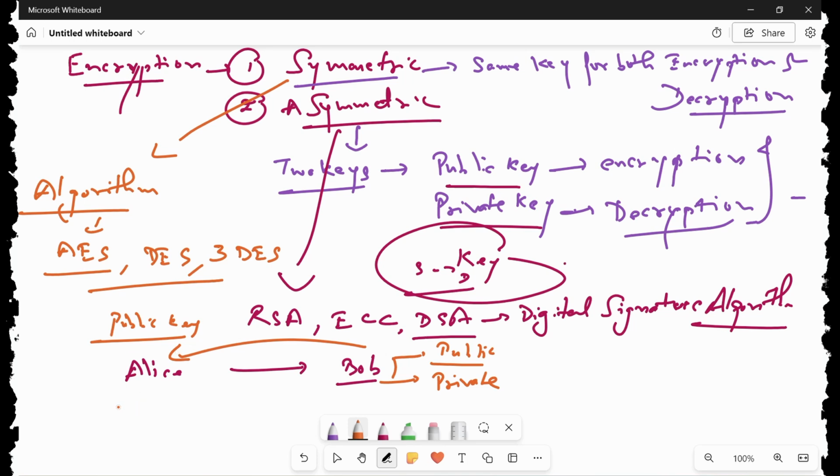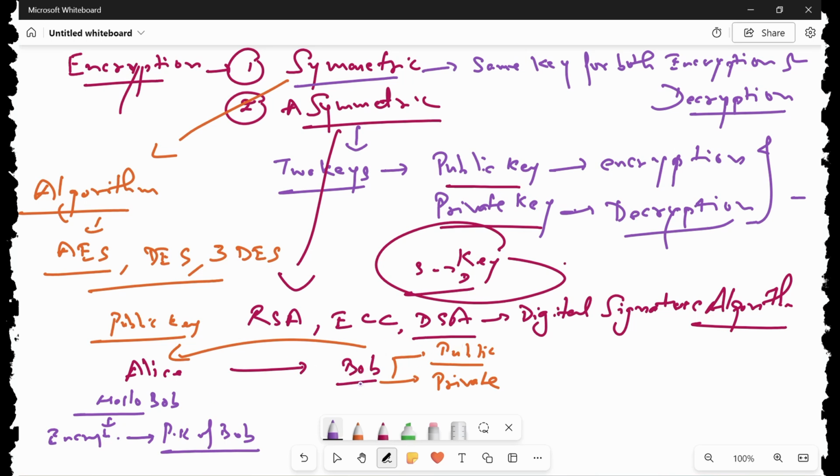So Alice encrypts the message, which is hello Bob, using Bob's public key. Once this message is encrypted, it will be sent over the transport link.